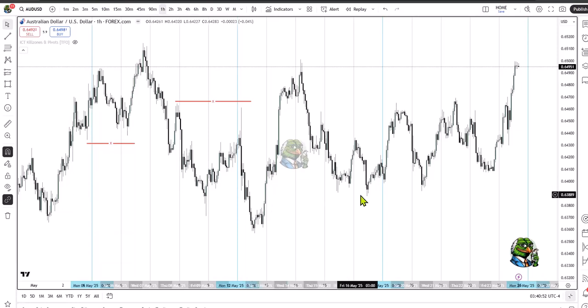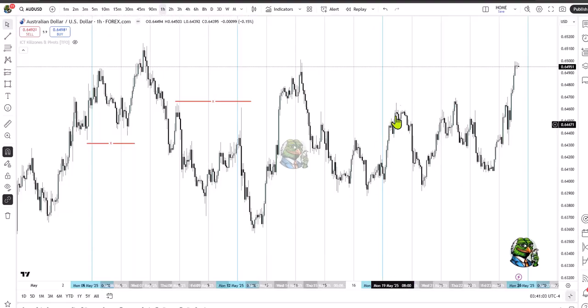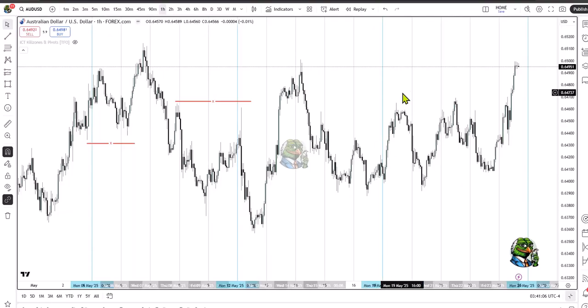Okay, so Friday also takes out the previous daily low, just taps into it, just to take that liquidity before rising. So now this is all trading inside the range. We're still inside the bigger weekly range. It's important to look at where you are in relation to the overall weekly ranges, okay? So this whole price action is all inside of this weekly range. Now, I'm looking for that as a target. So I'd still be long here. There's no reason for me to take off my long, targeting that particular high there.